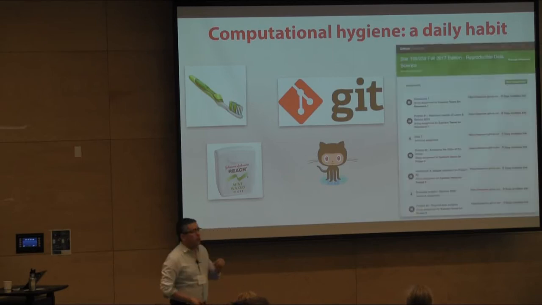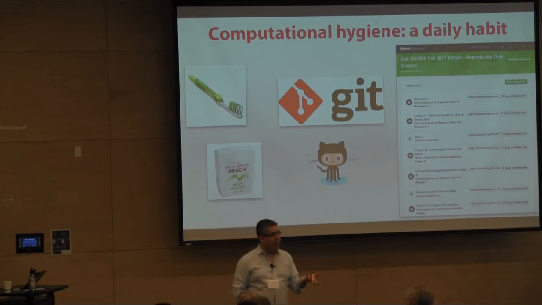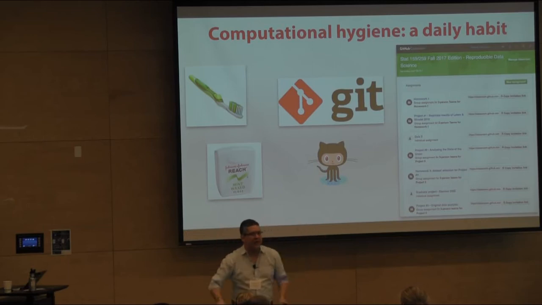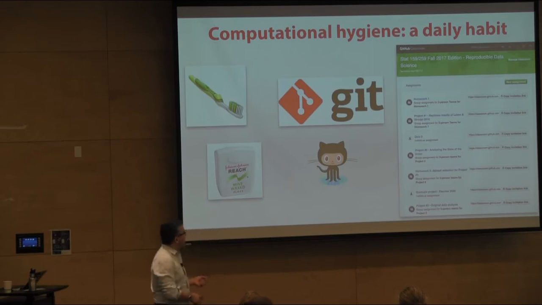So not only was the class content based on GitHub, every project that we did was run using a system called GitHub Classroom. It's something that GitHub offers for education. It's not great, it's not perfect. I think it was a prototype that they built with a relatively small team, but it does get the job done. It does help automate some tasks for creating homework. Basically, as an instructor, you can create a homework template and then push it to the students, and they all get an individual link.